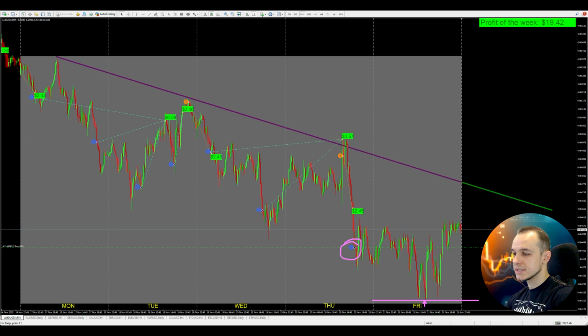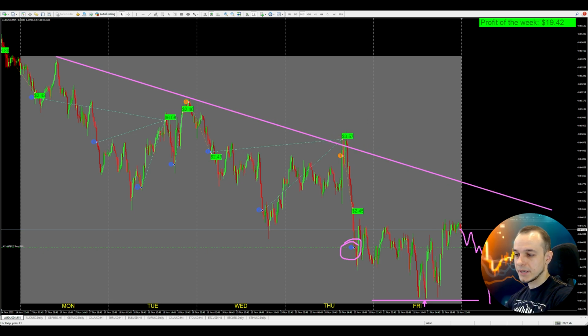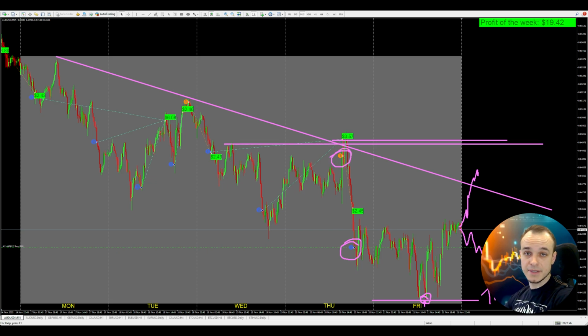If market continues its downward movement, we're gonna wait for the market to update these weekly lows and we're gonna open a buy trade to average our position, and we'll be waiting for the correction. Or if the market will be growing and retesting the previous resistance level, we're gonna be closing our trade with a profit and selling somewhere near the local highs of the market.